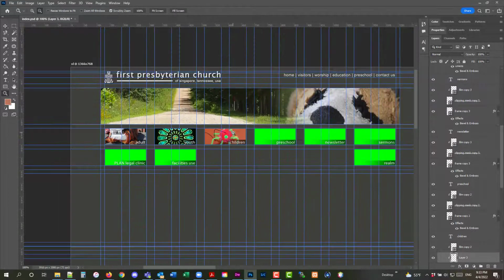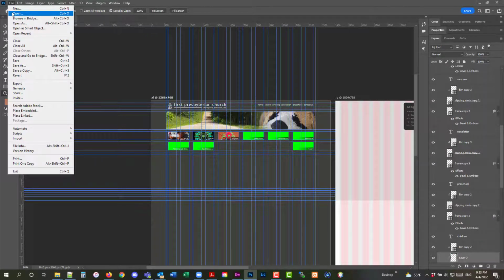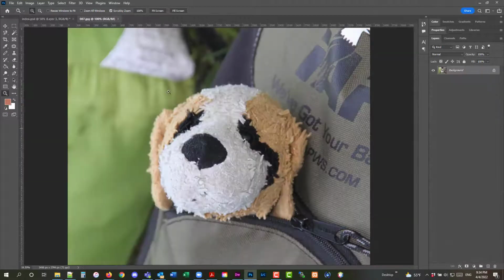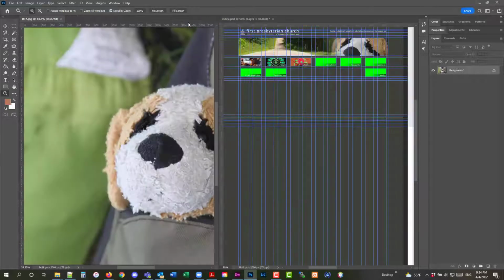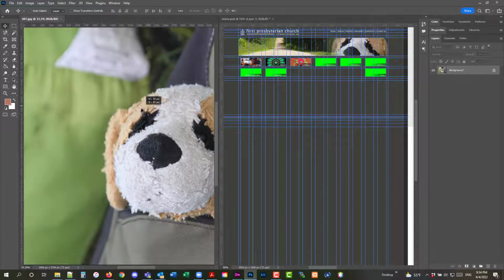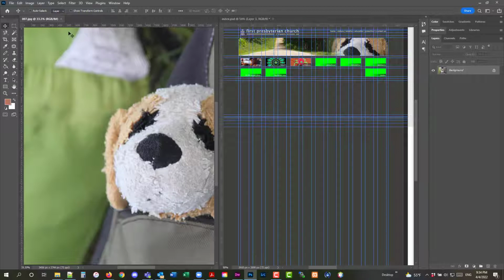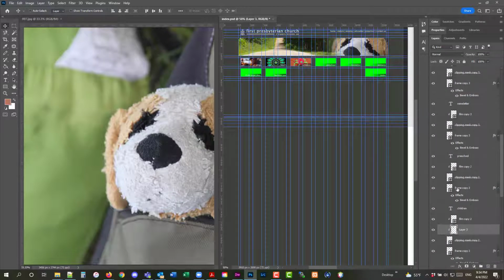Let's do the preschool. We use the same thing. Window arrange, 2 up vertical. Make sure this one is selected. Move this one over. Oh, cancel. Sorry, I forgot to do something. I'm still at children.